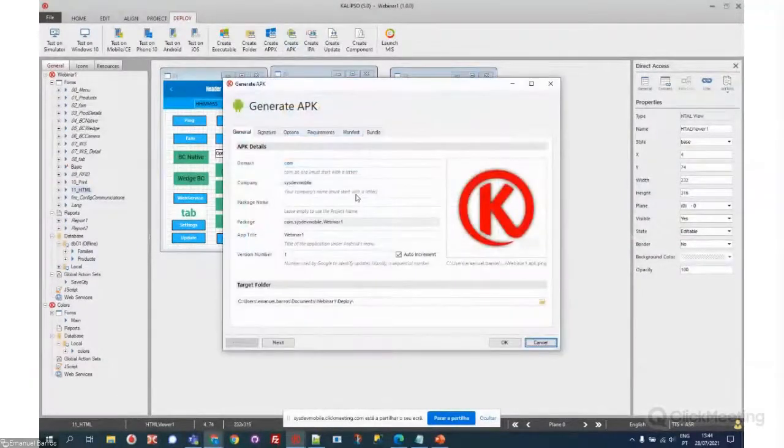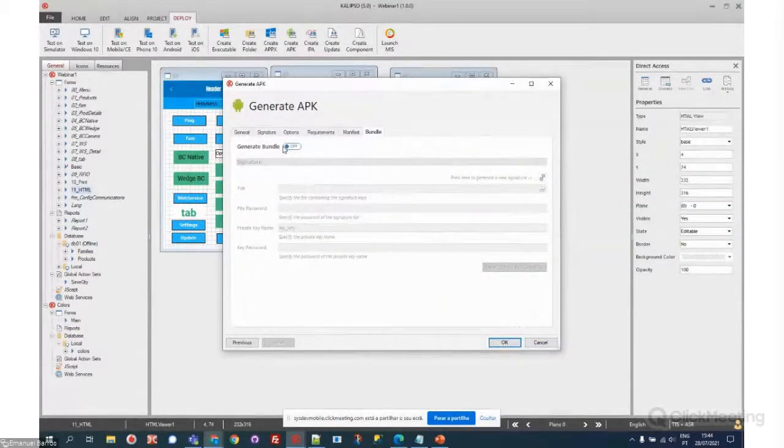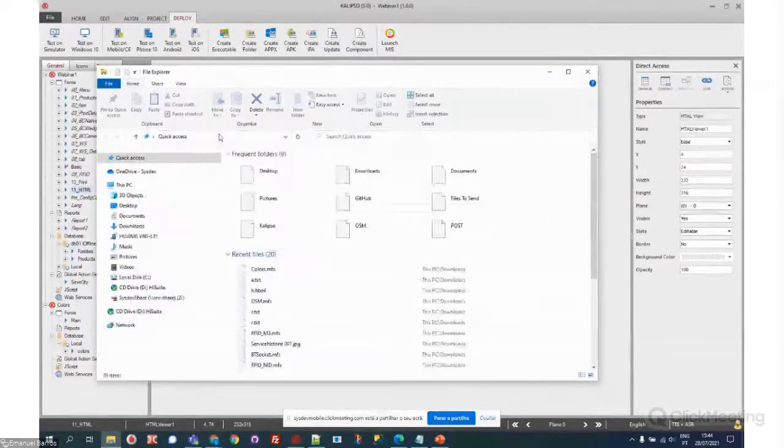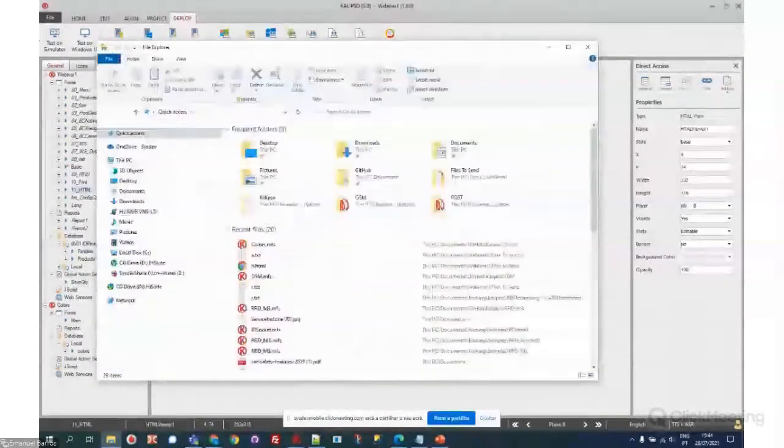Yes, we have a new update, and that update is important because Google will mandate, I think, in the future that all the applications will be built with, what was the file extension? Sorry, I kind of forgot.